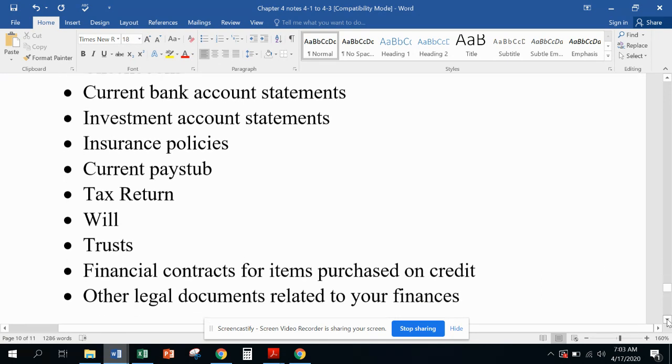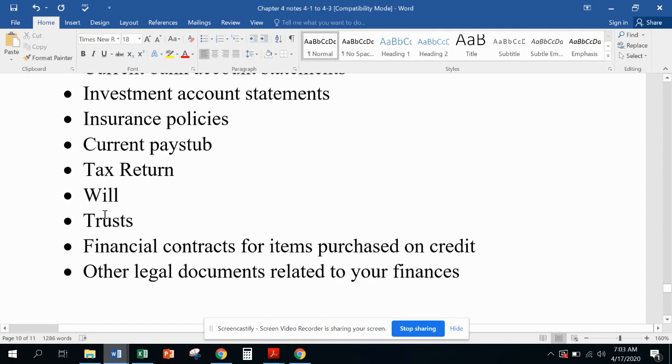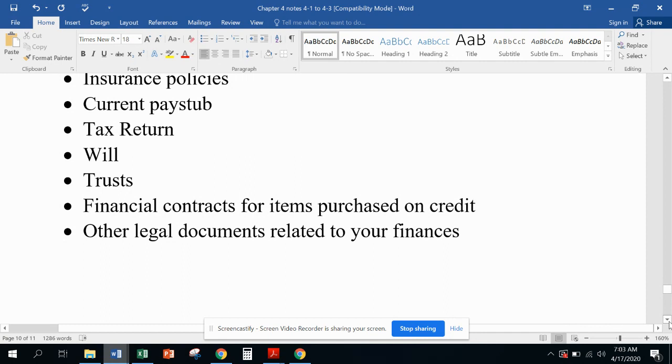Now, wills or trusts are important in case, let's say we took out a large sum of money for owning a home or buying a business. We're going to want to look at our will. Basically, when we pass, who's going to be taking over our assets, and a creditor would want to know how they're going to get paid back, so you might need any wills or trusts before they'll sign a contract or lend you any money.